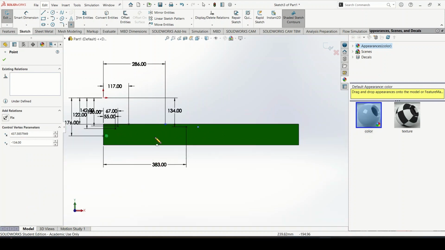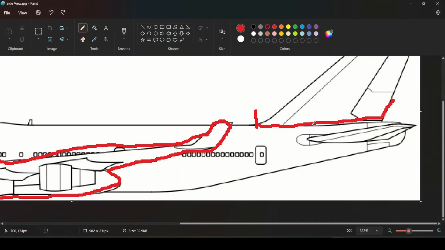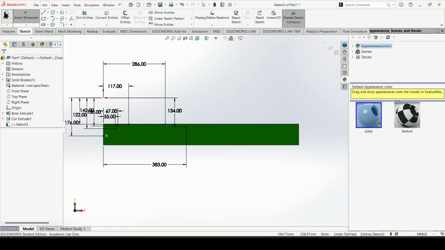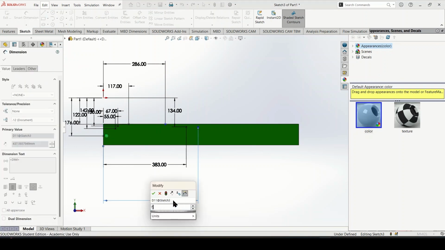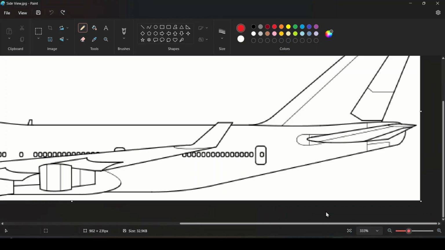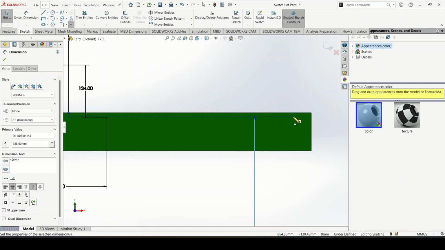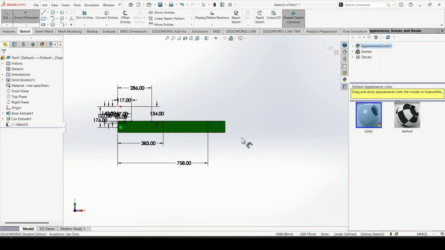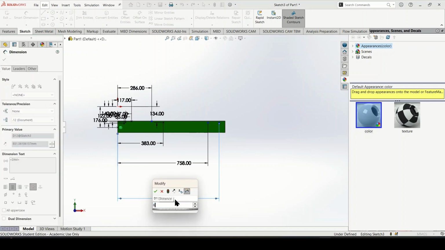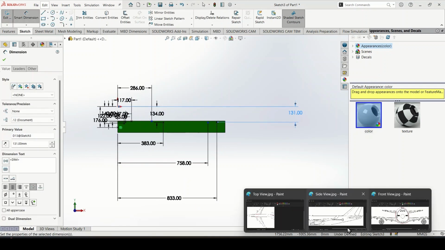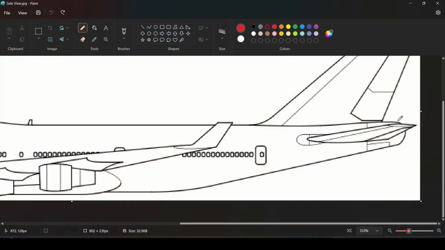So scroll down, make sure these blue dots line up. And 758, I'll go with that as the x. Then 833, 131. And then to 872, 130.